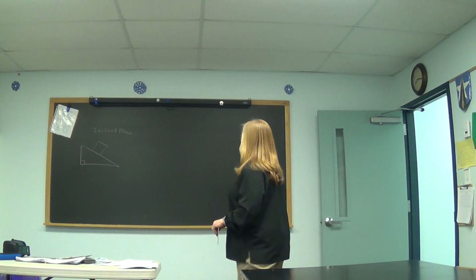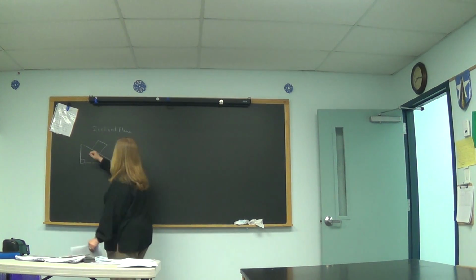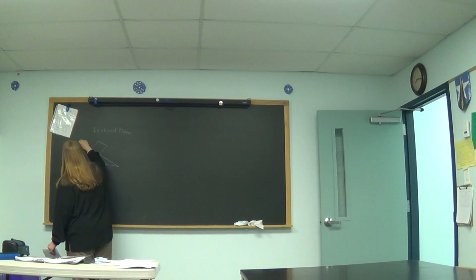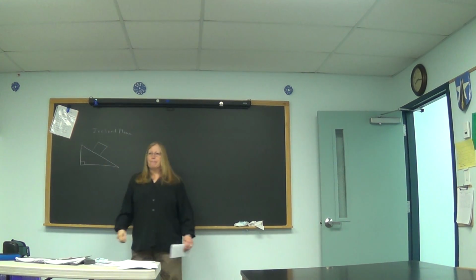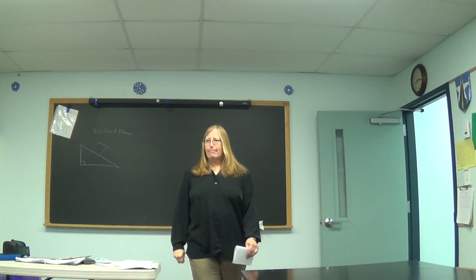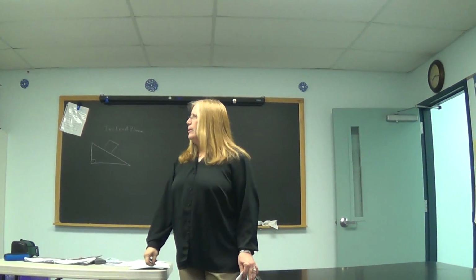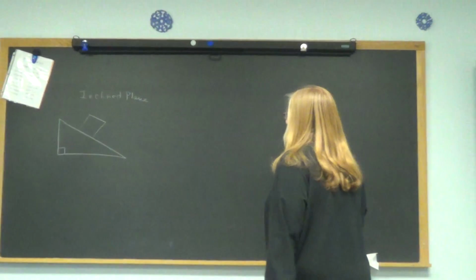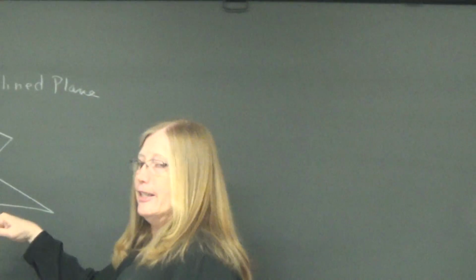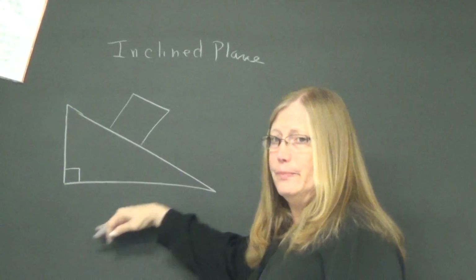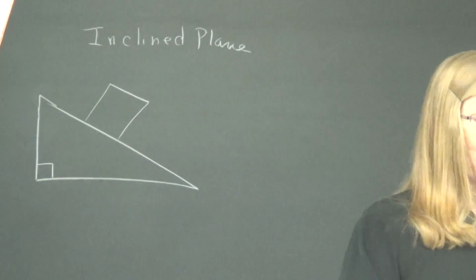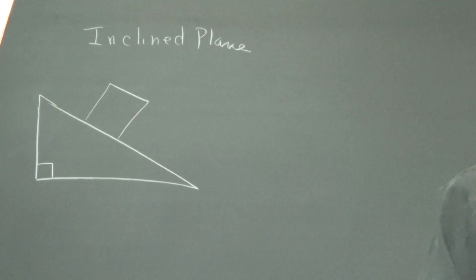My inclined plane kind of got chopped off here. Let's get it right. All right. Are you up with me? Draw the inclined plane with the box on it. Notice it has a right angle. There's no reason why you could not have drawn the inclined plane this direction. The right angle would be on this side. But we had to pick one way or the other, so I picked that.